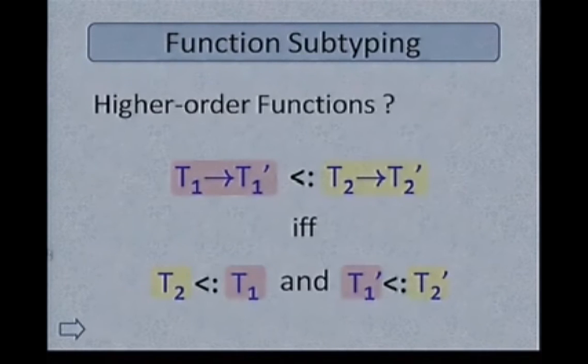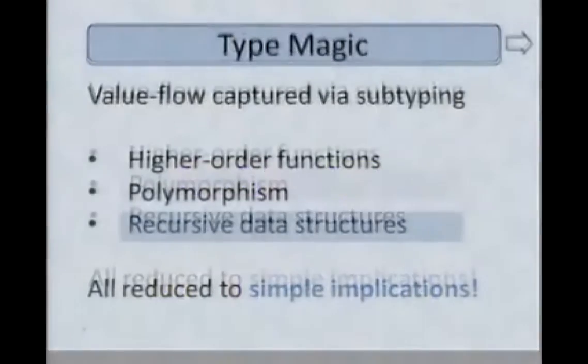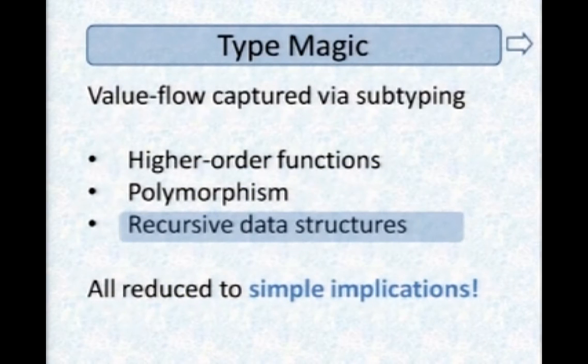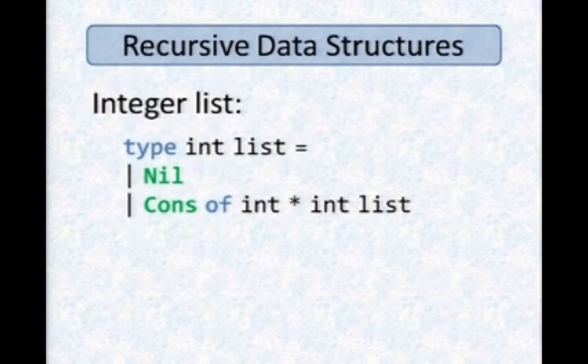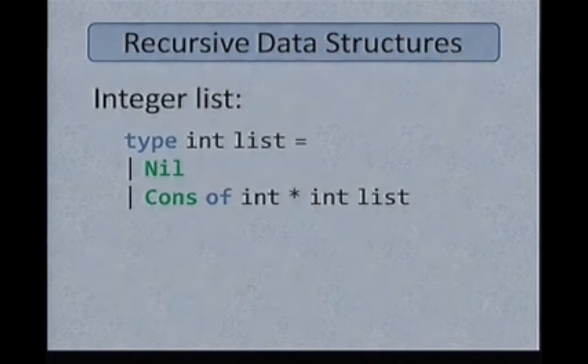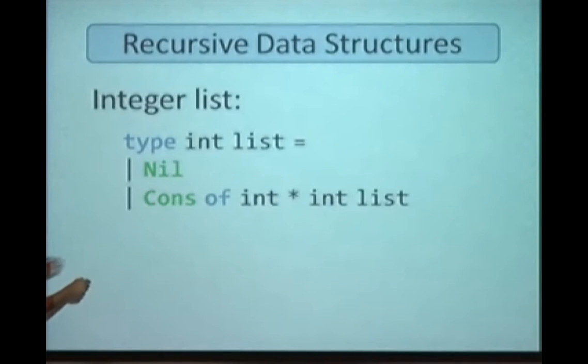Let me now, there was an example, but life is short. Let's just move to recursive data structures and see how you might specify these kind of sortedness style properties. Okay, so here is how you would write a recursive list. This is the simplest data structure I can think of that you can write in this sort of recursive style. An integer list is either the empty list nil or it's a cons of an integer and an integer list.